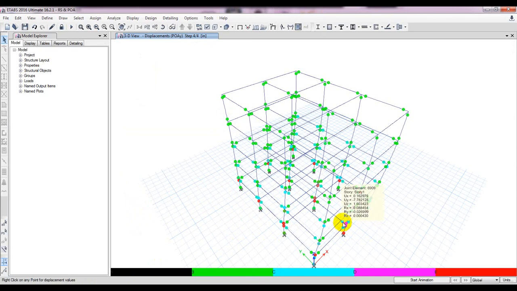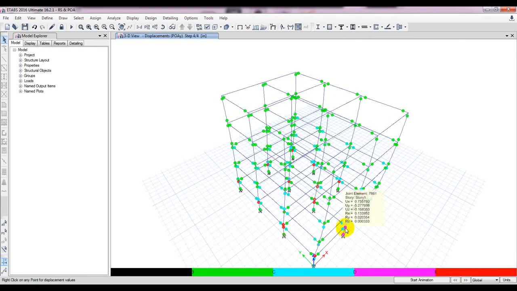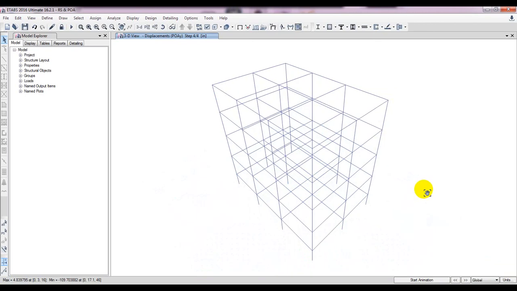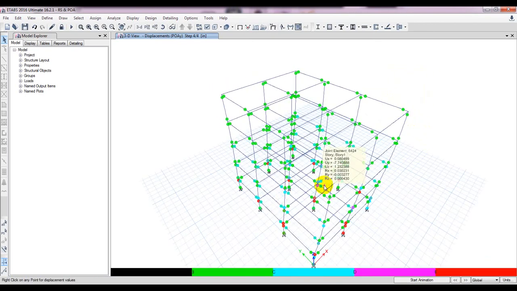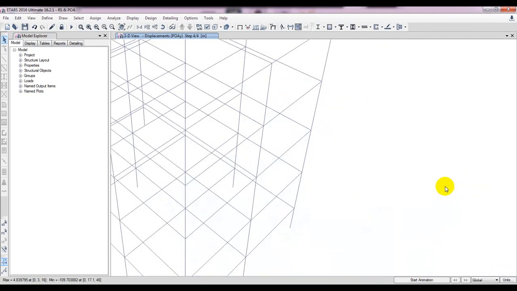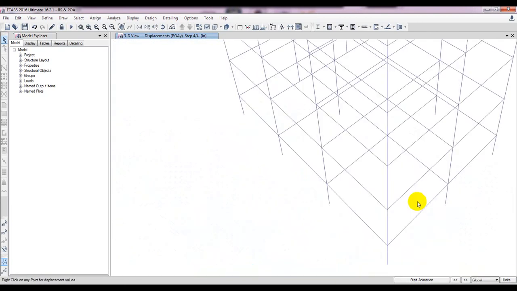So if we see that point, we have to recheck our design, or we have to analyze our design again, and you have to increase the frame size, or do some preventive measure. I mean, you have to increase the beam size, or you have to increase the column size, like that. Or in the Y direction, you can change the column shape, okay. So in this way you'll be able to reduce that.